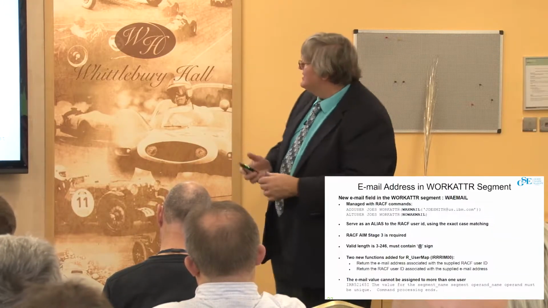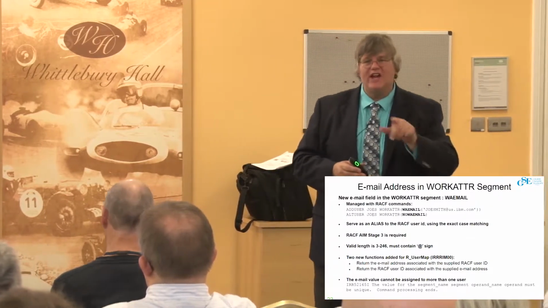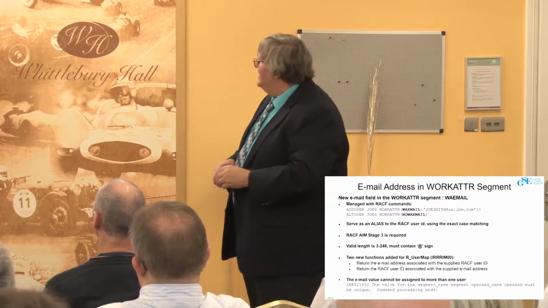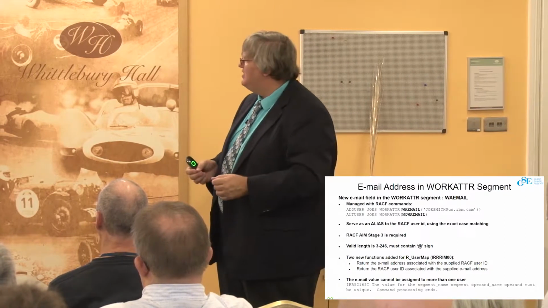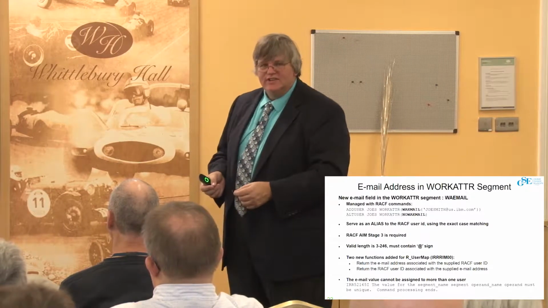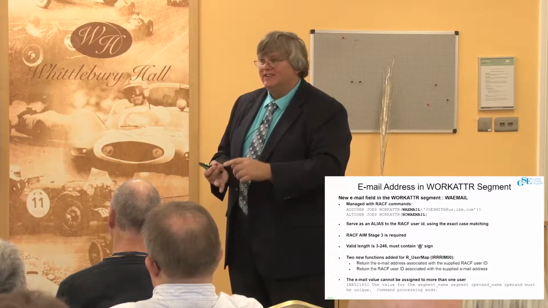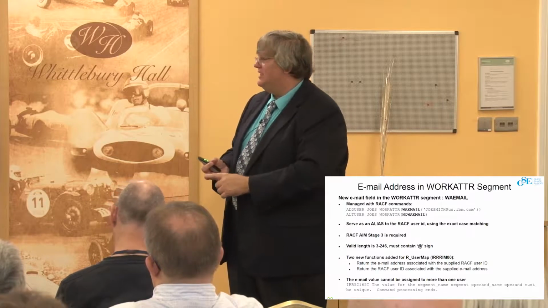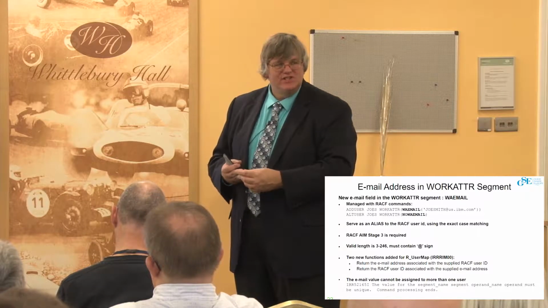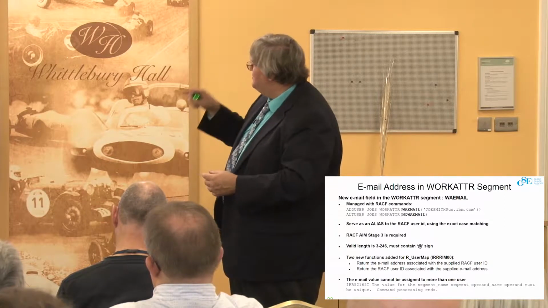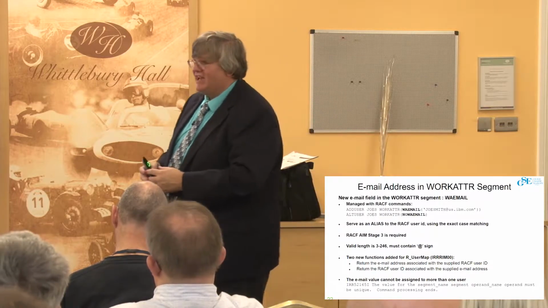We have an email address in there, and it is the WAEMAIL, so work address email, no dash. And you simply put in there the case-sensitive email address of the user, which is associated with this email address. So work address is another segment. It's a new field, another segment associated with that user ID. If you want to take away someone's email address, it's no WA email. Great. Now, this is an alias field in RACF.